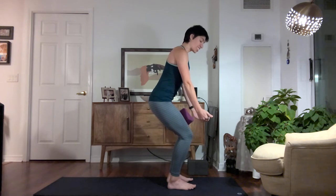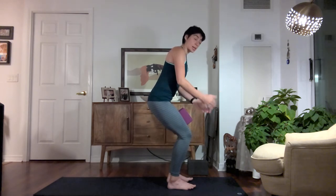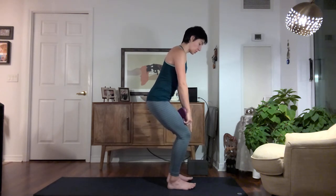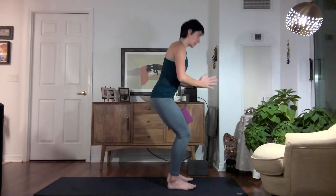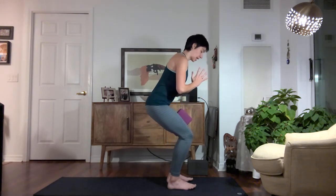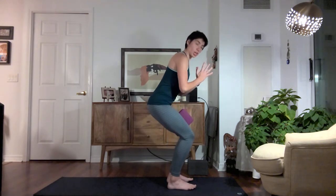Now here, the weight is shifting backwards. So forward fold, we're shifting forwards. Here we're shifting back. I want you to see your toes. Wiggle, wiggle, wiggle, and maybe lift them up off the ground. Take a deep inhale, stand up, exhale, I want you to sit. Inhale, stand up, exhale, sit in chair.